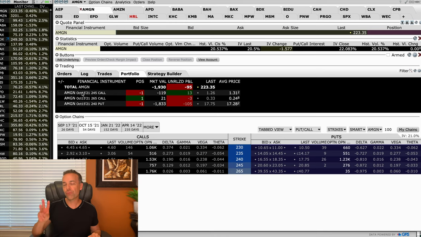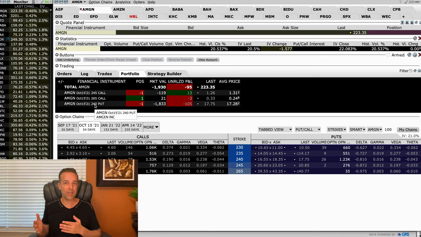But what if we have a really complex order? Let's say that we have an order that has 4 legs we're trying to get filled. Let me show you the simplest way I found to place a multiple leg order. Recently, we placed a 3-leg order in Amgen, ticker symbol AMGN. But for the sake of making this a little more complicated, let me show you how we would go about placing a 4-leg order to be filled as one order.